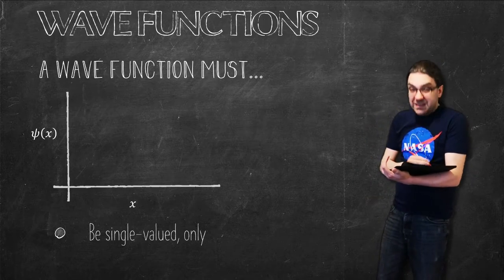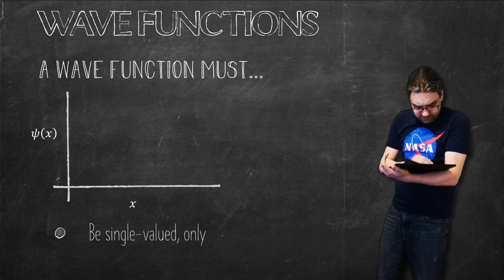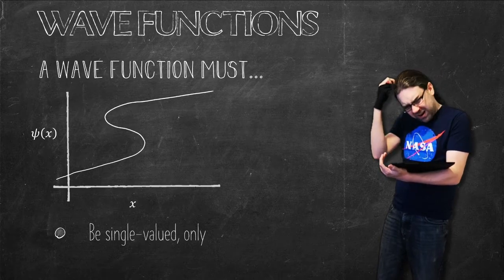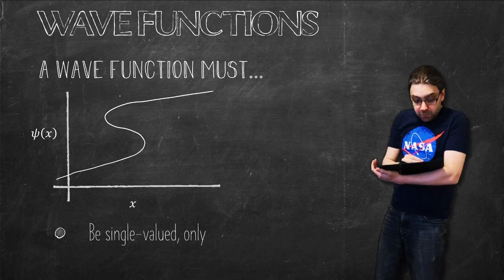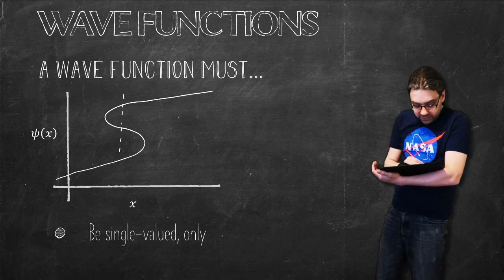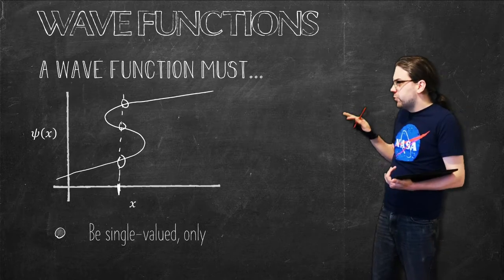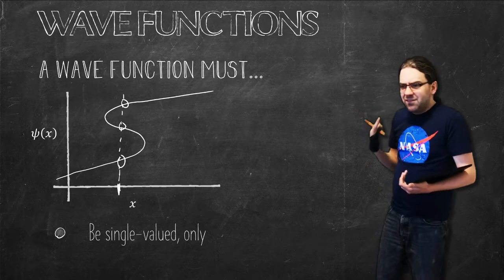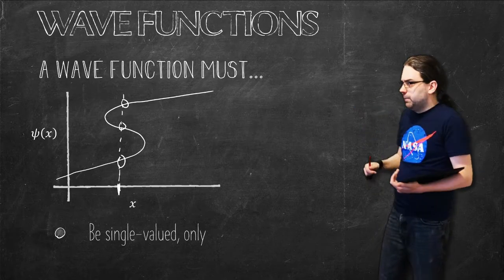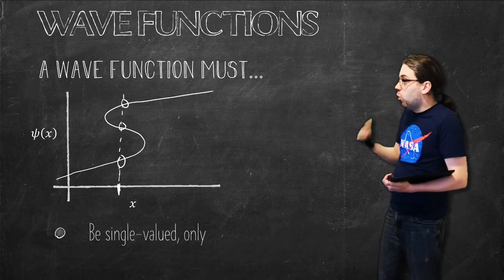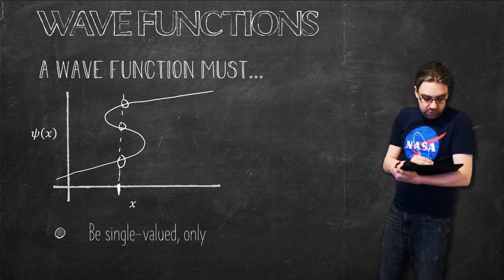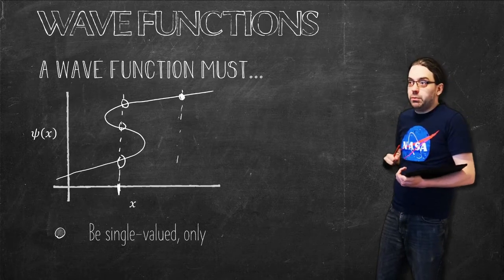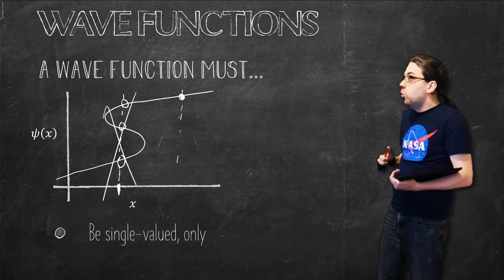The first one is that it's got to be single valued. So let's say if we had a function that did this, it would be quite an unusual function, but it can't possibly work because look at this point here. There are 3 values for it. So if there's 3 values for the wave function, 3 values for the wave function squared, 3 values of probability. That doesn't make any sense. There's got to be 1 value of probability. So here would be fine. That value squared would be the probability of being fine. Here wouldn't work.